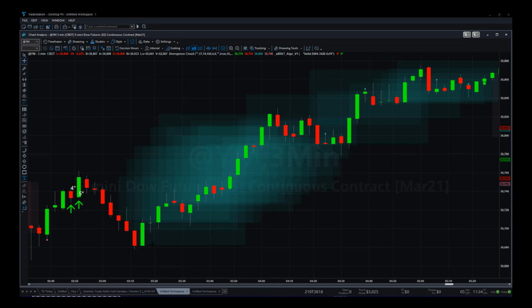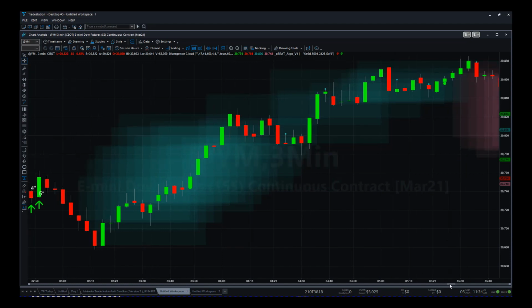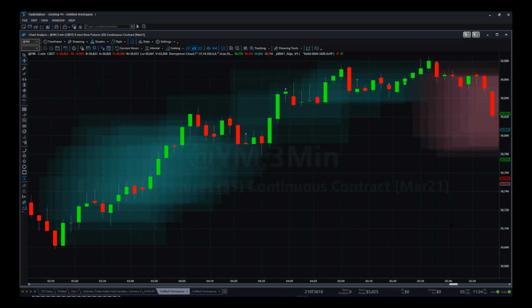So it pulls back down, we get the cloud going green, and we get the green dot from the Divergence Cloud as well. So this is our long position, and then you can see the price action starts to go up. The Divergence Cloud starts to get a little lighter. You can see the little green dots here saying tighten your stops. So we'll be looking at previous pivots to tighten those stops, and then as we can see here, the cloud starts to go red. So that's when you take your profit there.